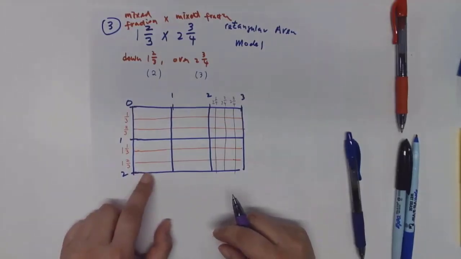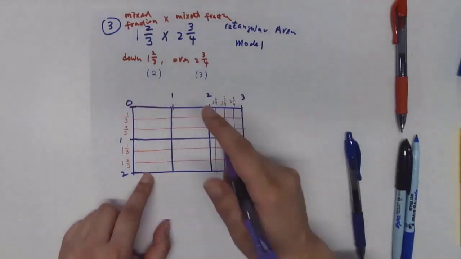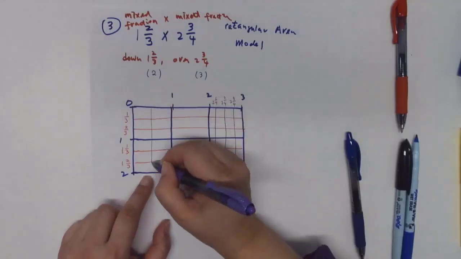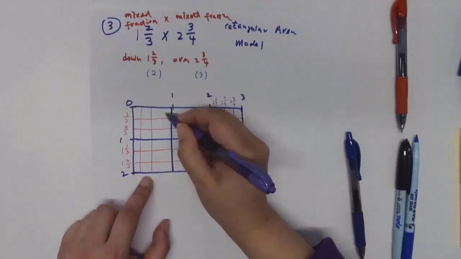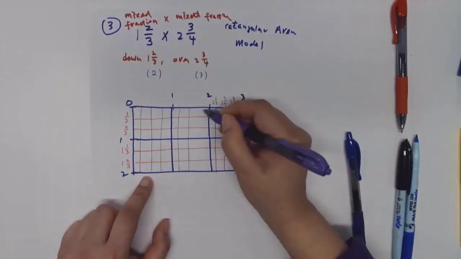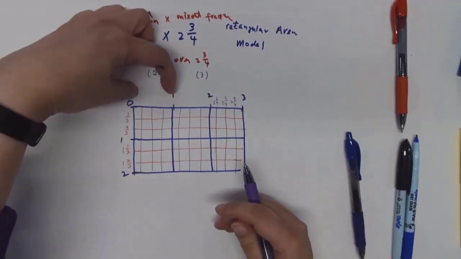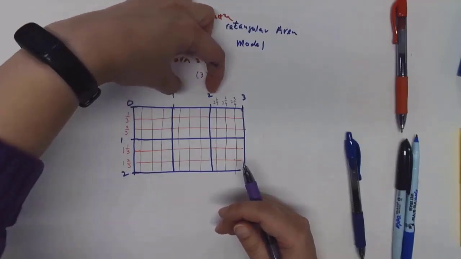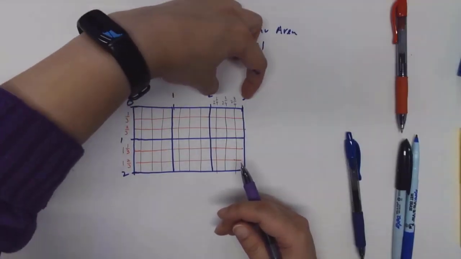To do the same for between 0 and 1 and 1 and 2, right? Everything needs to be cut into 4 equal parts. So I'm not going to label all of them, it's going to be too much, but you get the idea. 4 equal parts between 0 and 1, 4 equal parts between 1 and 2, 4 equal parts between 2 and 3.